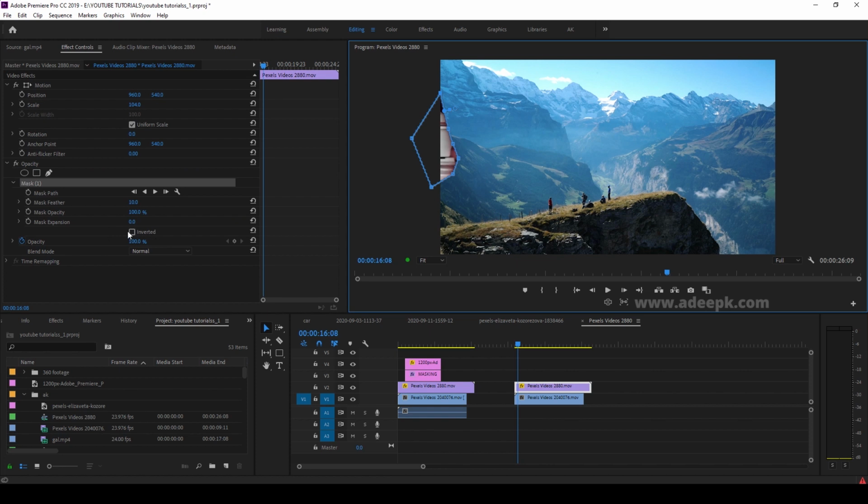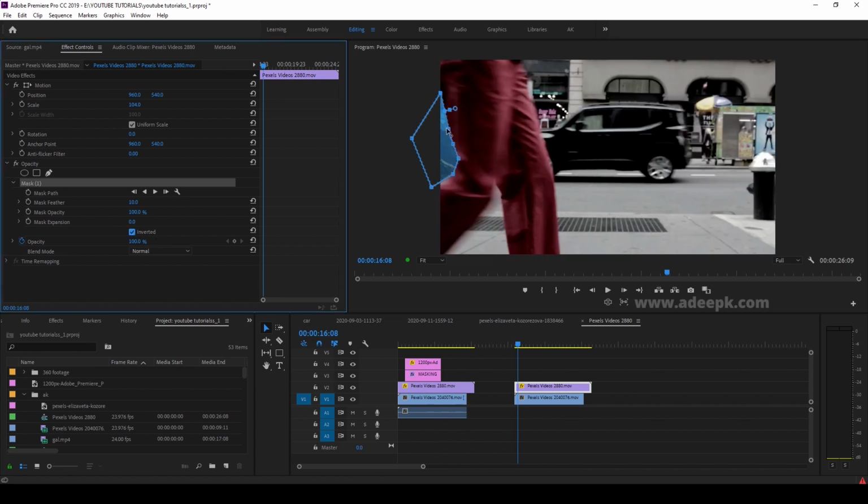What you have to do is select this inverted. So now the mask is inverted and it is here. Now let's start keyframing this. You have to click on this keyframes. If you need to move this, change these adjustments, you can change this. You can add some mask feather to this if you want, just a small bit, and you can add this mask expansion, just a small amount.